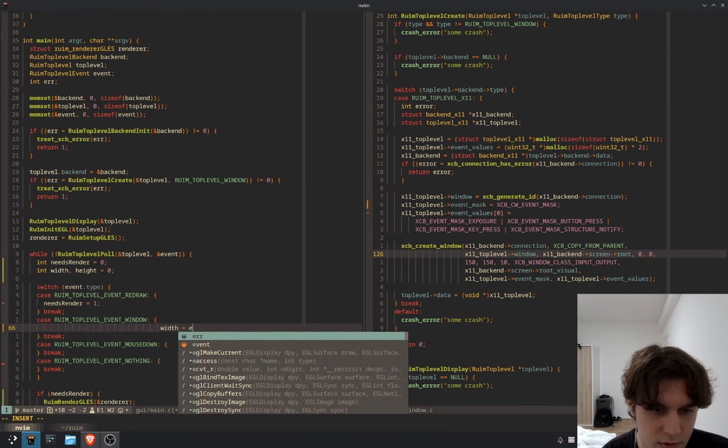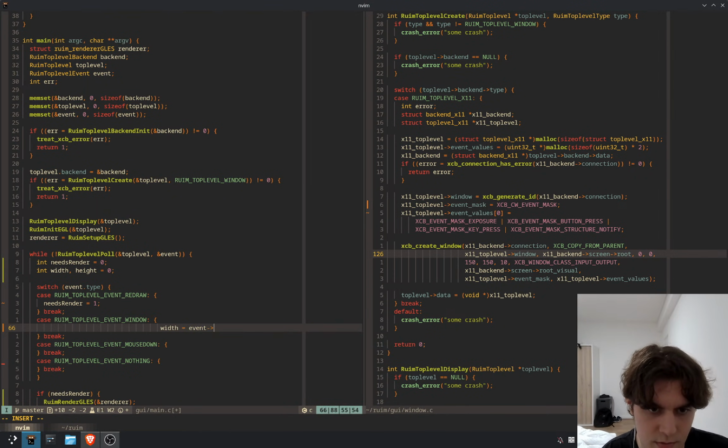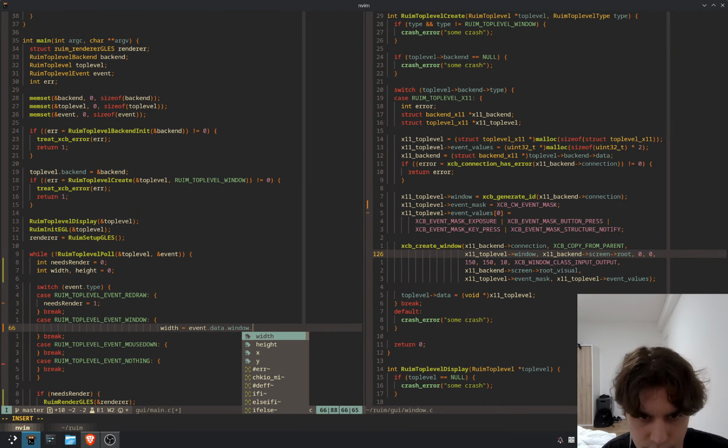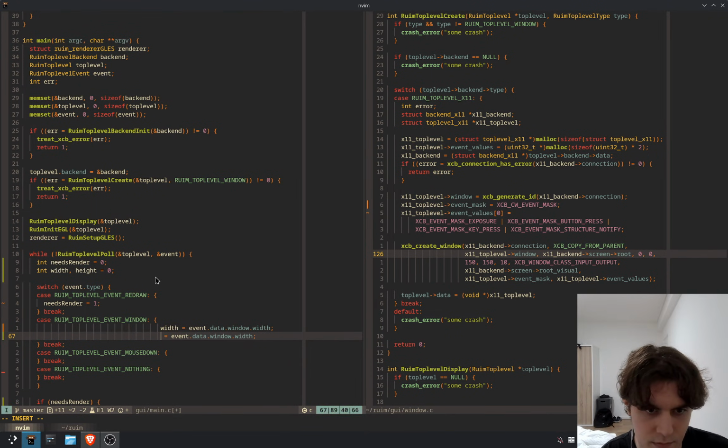Width equals event data window width and then height.